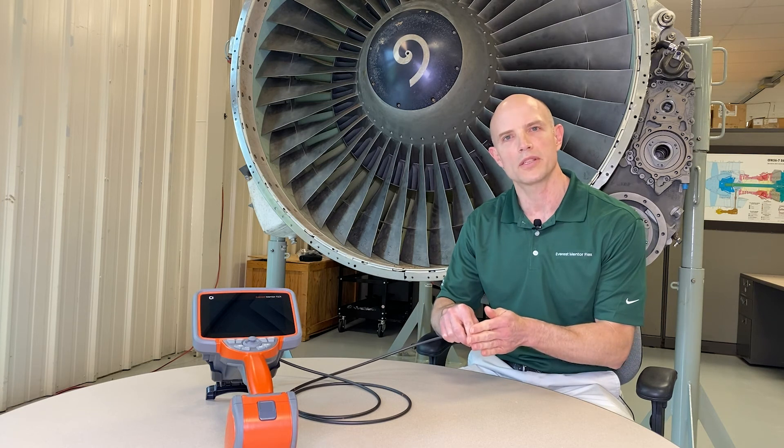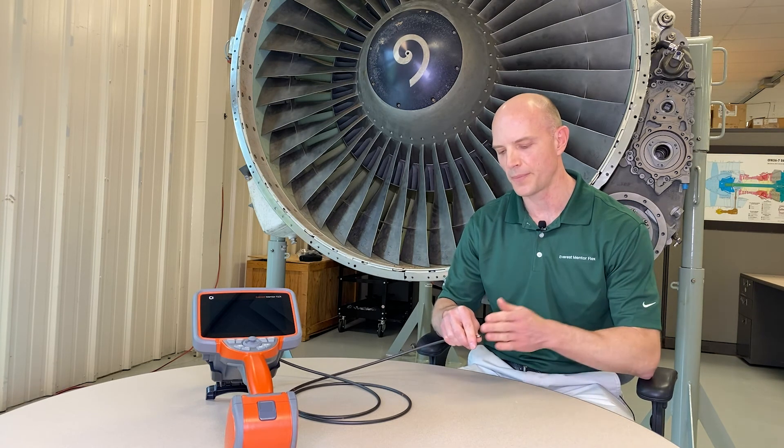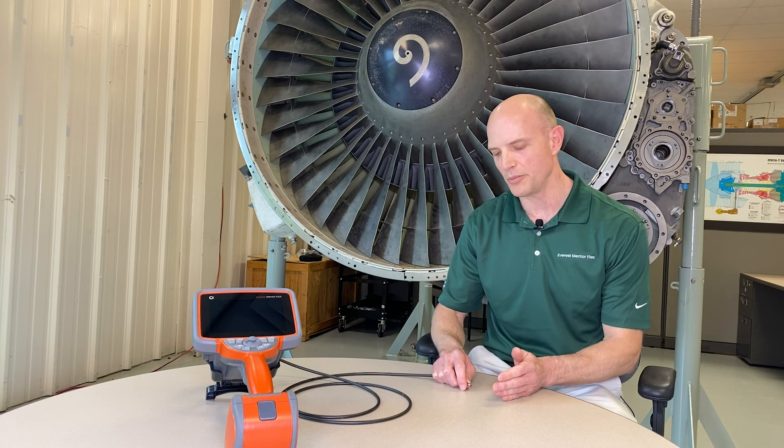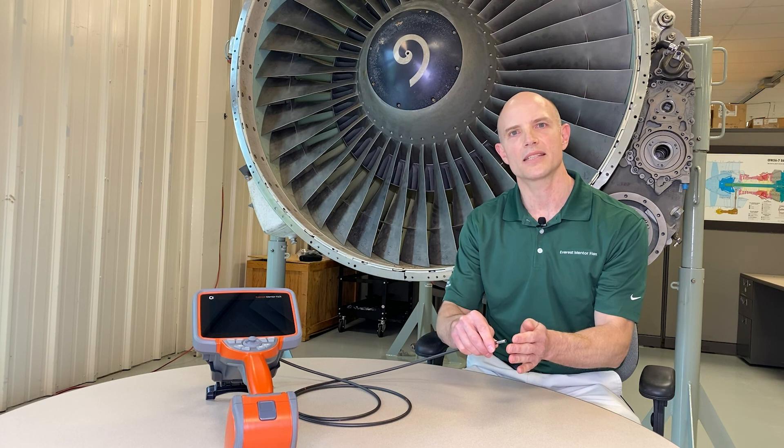Or you can have an optic with a smaller aperture, which gives you a larger depth of field — that's the distance from the nearest in-focus point to the farthest in-focus point. With that small aperture you can see over a larger range of distances and still have sufficient brightness. This can be really useful in applications where you're scanning for an indication at a farther distance and then push in closer to assess what you've seen. High light output can really help improve efficiency and detection in a lot of applications.